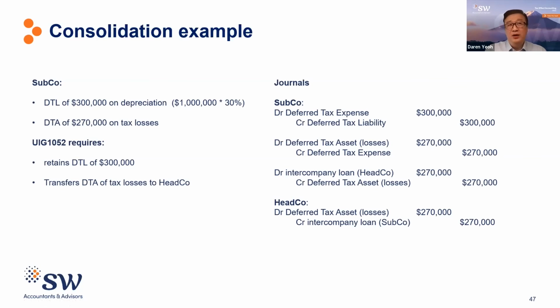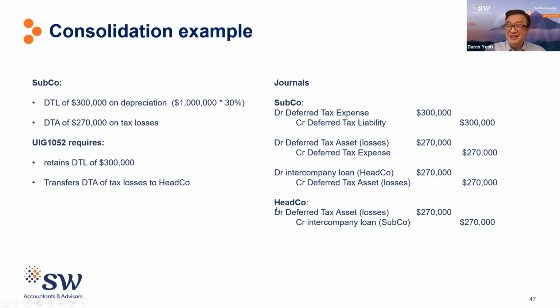Okay. Now, I note here that if the subsidiary assesses that it's not probable that it will use those losses, then it would not recognize any deferred tax asset and there'll be nothing to be assumed by the head company. Now, as the subsidiary has recognized the deferred tax asset on the losses, it is immediately assumed by the head company. So it credits the deferred tax asset account by 270,000, and assuming that a tax funding agreement is in place, it would debit the intercompany loan by 270,000.